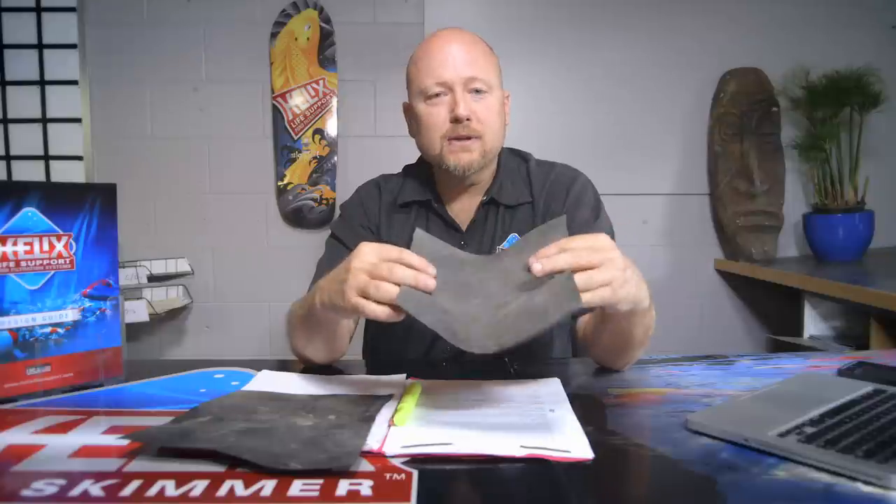I use the RPE on very large projects, and the 45 mil EPDM on small up to pretty big ponds — 100-foot waterfalls, small four-by-six ponds, 50-by-40 ponds with intricate shapes. We put rock in the pond, and the EPDM can handle a lot of compression — you can put a two-ton rock on it, no problem. The RPE doesn't have that same compression tolerance, so you can put rock on it, but I'd be a little more careful.